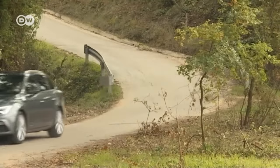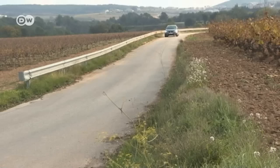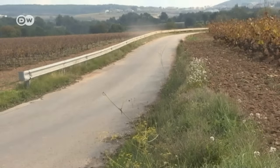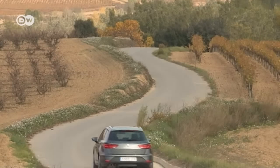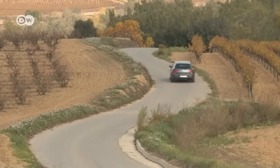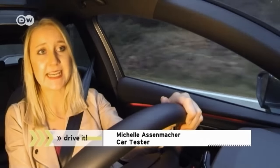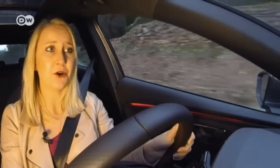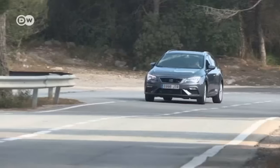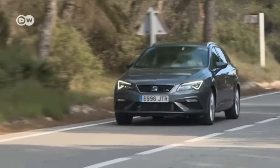FR is the name for the equipment line — it means little more than a sporty look. To attract drivers to company cars, Seat offers a new equipment package called Excellence for a more elegant, luxurious interior. Overall, the revised Seat León cuts a good figure: the manufacturer has merely freshened up the exterior and interior without sacrificing charm. The new León comes in four variants with a choice of three gasoline and three diesel engines.